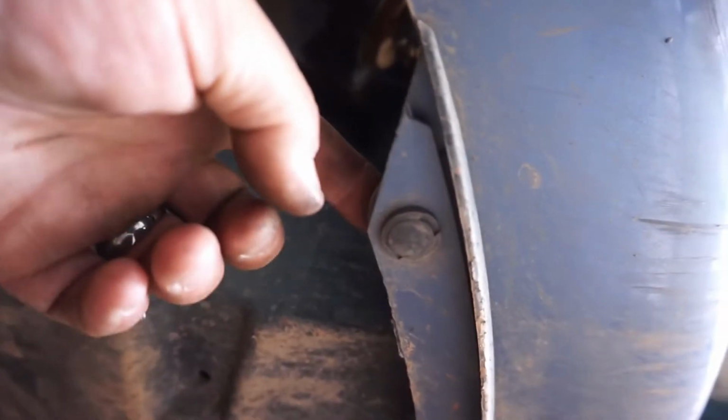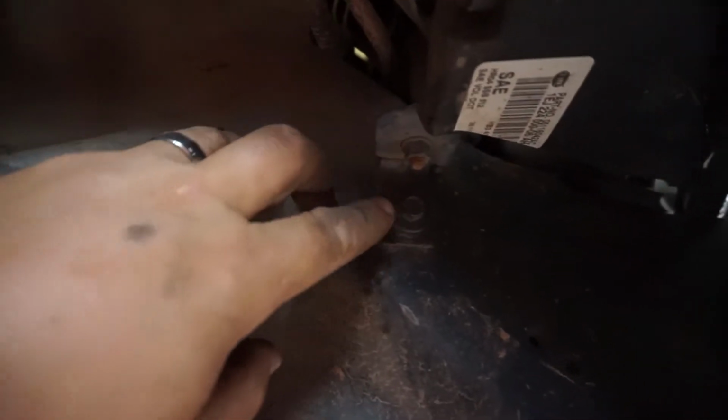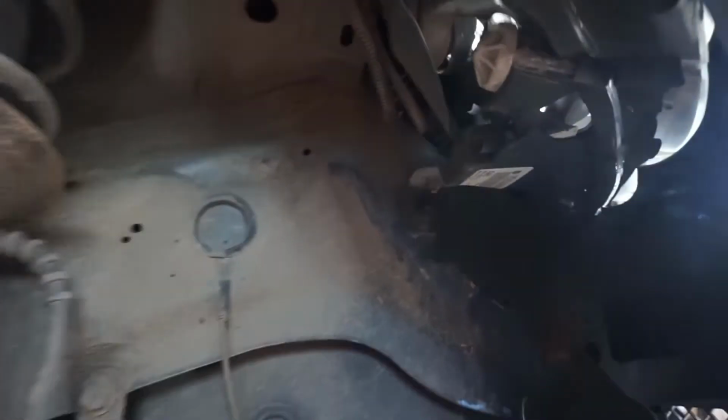A little clip down here I need to remove, but that just pulls right out. Actually, no, I don't have to do that one. That's part of the bumper, which I'm actually leaving. So I think that, oh, there's one more right there. I knew there was one more. So right this angle iron here underneath the wheel well, and then I think that's actually it.